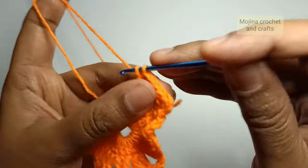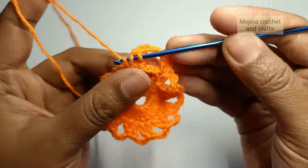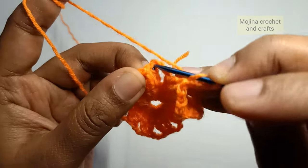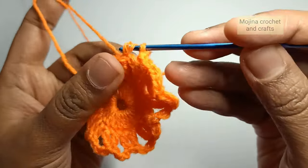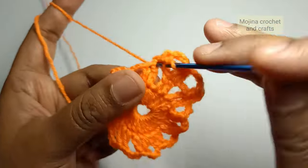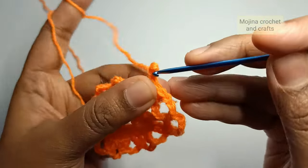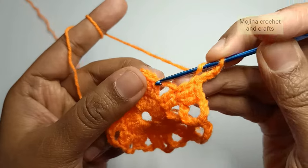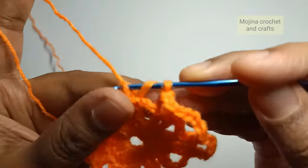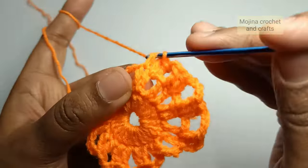1 and 2 in the same stitch, then 1 double crochet in the next stitch, then chain 3, 1, 2, 3, again increase in the first stitch, 1 and 2 in the same stitch, then 1 double crochet in the next stitch, then chain 3 again, 1, 2, 3, increase in the first stitch, 1 and 2 in the same stitch, then 1 double crochet in the next stitch.